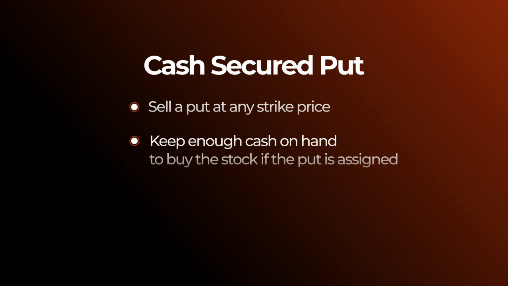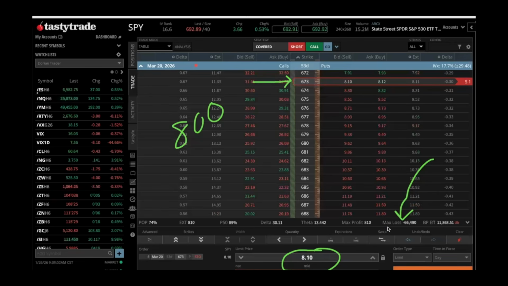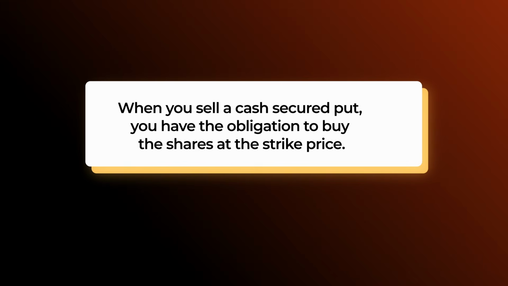Cash secured put is when you sell a single option on the put side and you have the cash in your account to be able to buy the shares. So in this case, you have a little over $66,000 to be able to buy these shares. That's a decent amount of money, but just using this as an example, you can do this on things that would cost $2,000 or $3,000. You can do it on a number of different underlyings out there. But this is a basic strategy that we should all understand. When you sell a cash secured put, you have the obligation to buy the shares at the strike price. And so it's considered conservative because you have the cash to back it up.